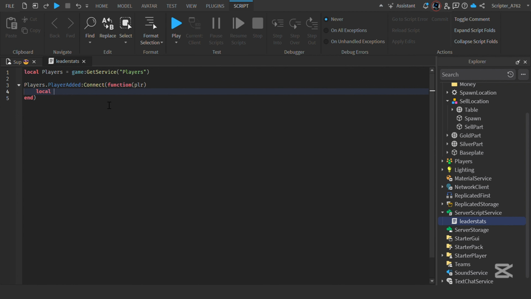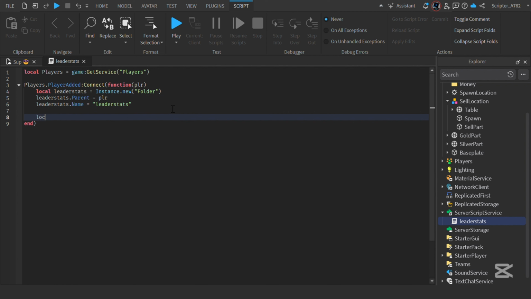So now take a folder, make a folder, local leader stats. It should have this exact same spelling, and for the name which you are officially giving it. So we should type Instance.new, which is going to create a new instance of a folder. Now leader stats is going to have its parent set as the PLR, or the player who joined the game right now. Then the name of the leader stats should be this exact same. It won't work if you give it any other name. So leader stats there.